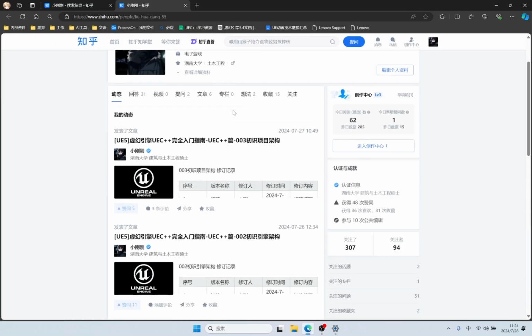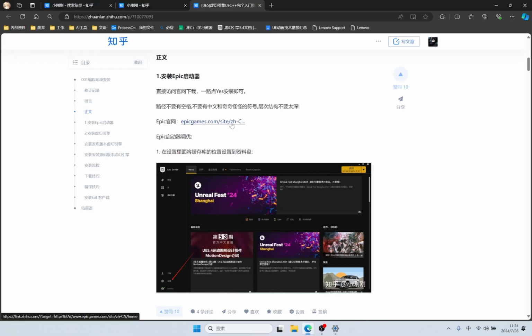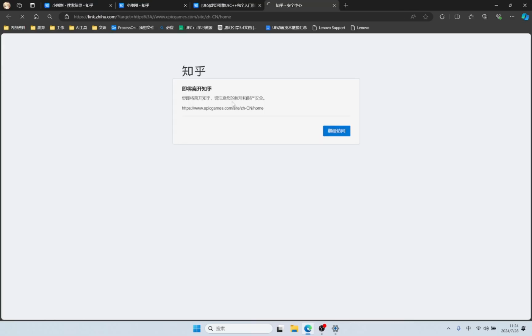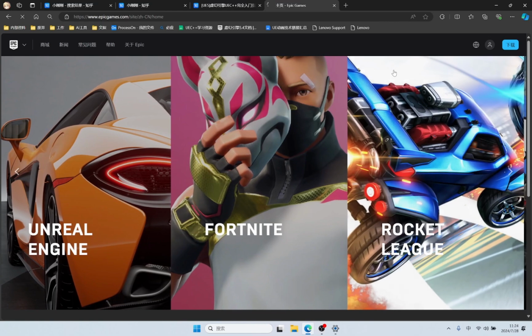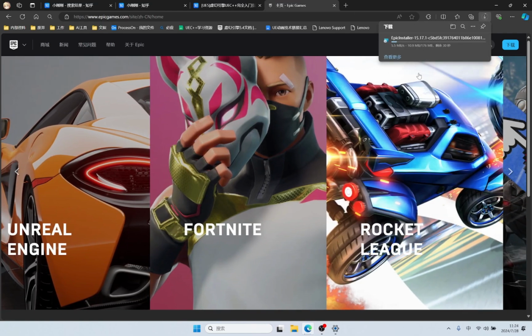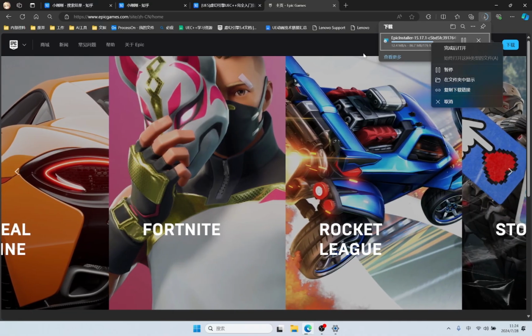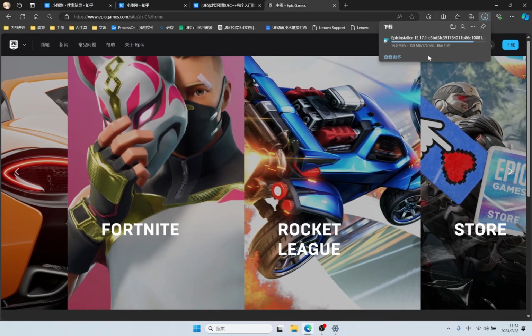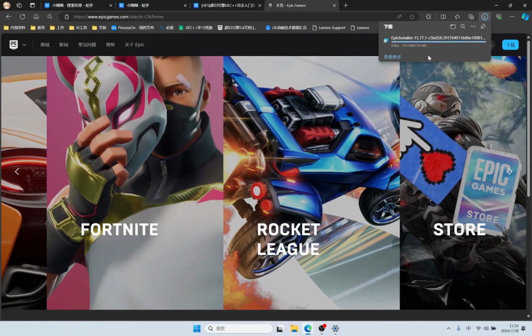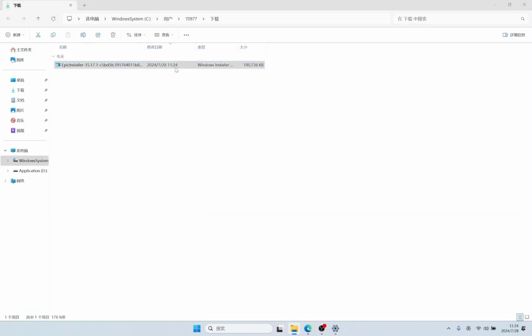Okay, we're now primarily installing Epic. We can launch it directly from here. Then we click the download button in the upper right corner. If the download is too slow, you can install Xunlei, then copy the link and download it inside Xunlei. Sometimes when we download resources, if we use the native browser, it might be relatively slow. We can just do it this way. Look, after we download it here, we can just double click to launch it.